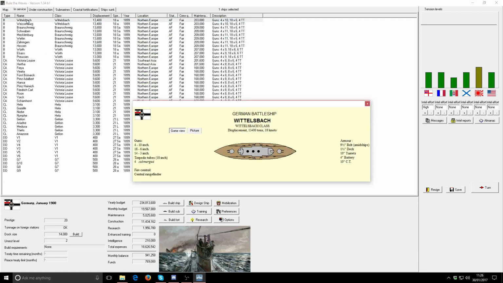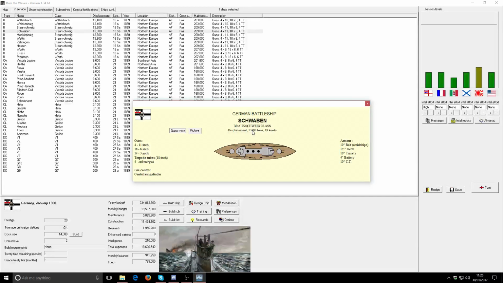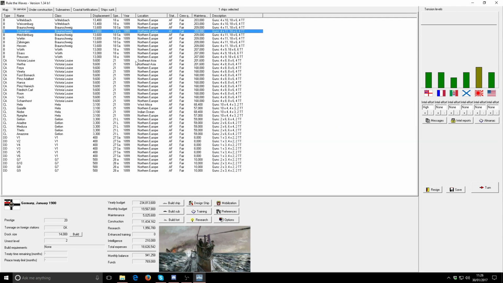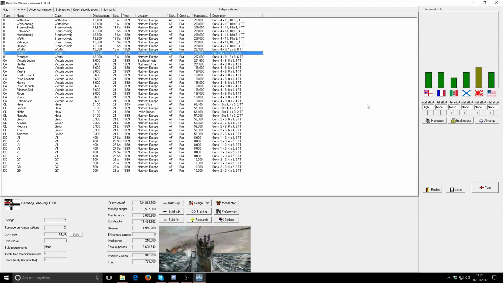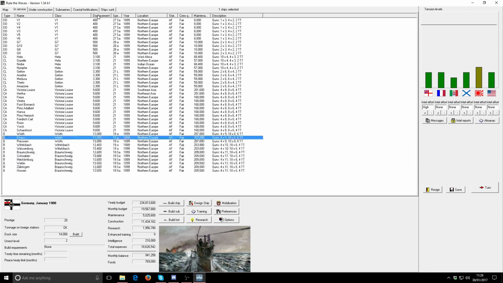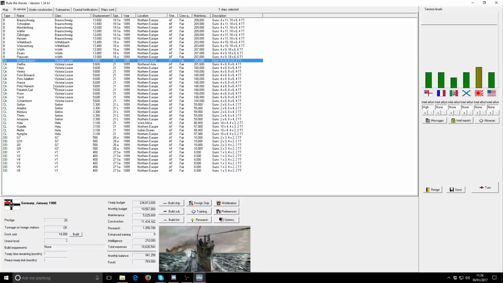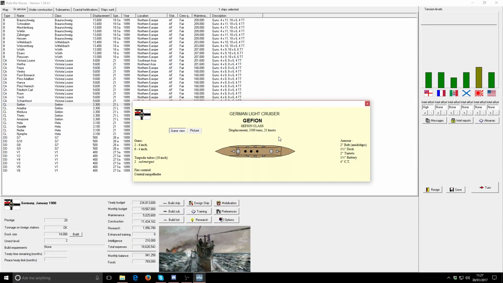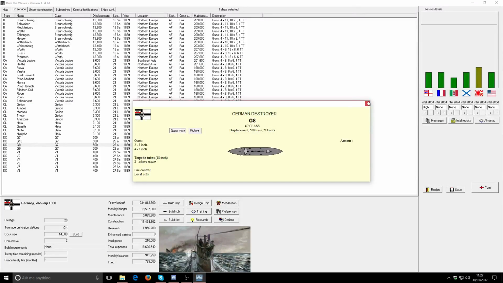What have we got? We've got the Whistleback class, 10 4-inches, 9.5 inch belt, 18 knots, and the Brandon Brunswick class, 4 11-inches, then the -1s, 10-inch. Not a bad ship. The Worth class, 4 9-inches, 9.5, not great. Sort those by displacement. Victoria Lewis class, quite fast, 4-inch, 5-inch belt, not great armoured cruisers. The Veltham class, 6 inches, 2-inch, what do you expect? Pitiful number of destroyers, which is actually quite worrying.